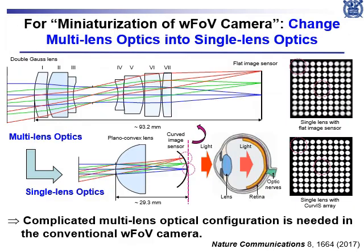Then let me first explain why the optic system in the camera module should be bulky and heavy. It is because the image sensor array is flat. Typically, image sensors are fabricated on a silicon wafer. Therefore, the image sensor array is rigid and flat. And if we want to make a good focus both at the center and at the edge of the image sensor array without optical aberrations, multiple lenses should be used. In other words, if a single lens is used with the flat image sensor array, a good focus can be made at the center of the image sensor array, but a severe blurring occurs at the edge of the image sensor array.